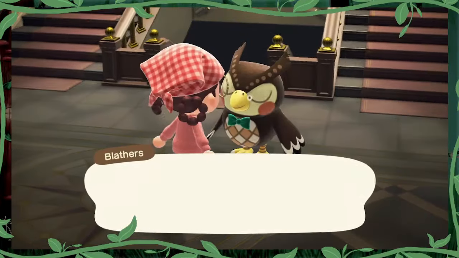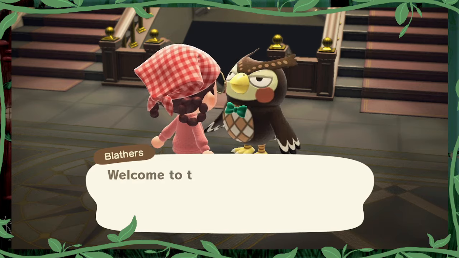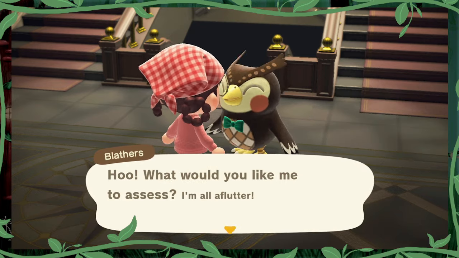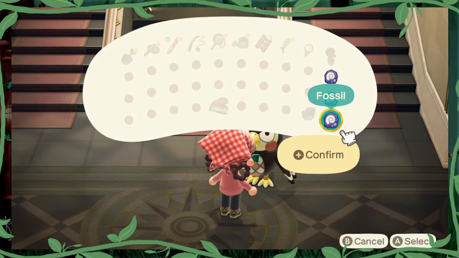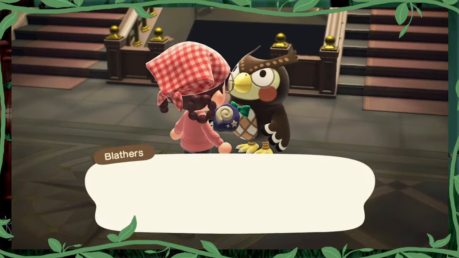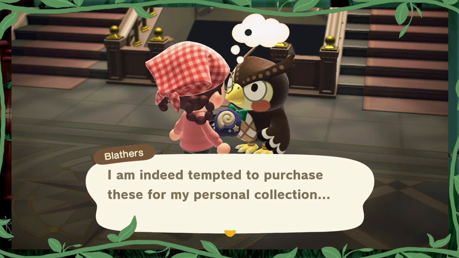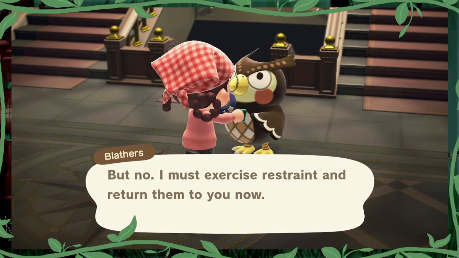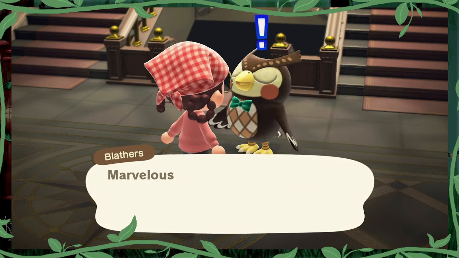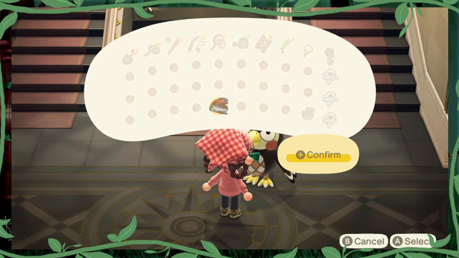Hello, Blathers. Hello. Can I have you assess these three? I didn't find my last fossil, so it's just gonna be these three, but that's okay. Our museum already has these. Yeah, we found out, I think it was yesterday, that we only need one more fossil. I'm so happy about that. That last fossil is going to be a pain to find, but we only need one more.